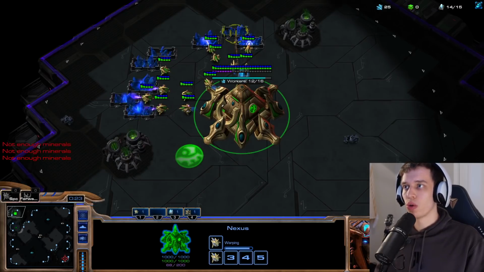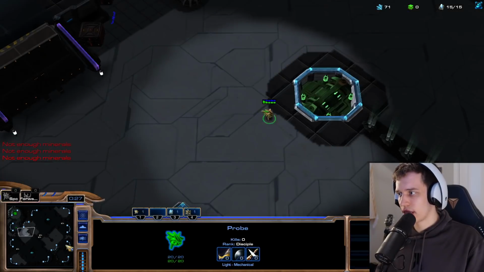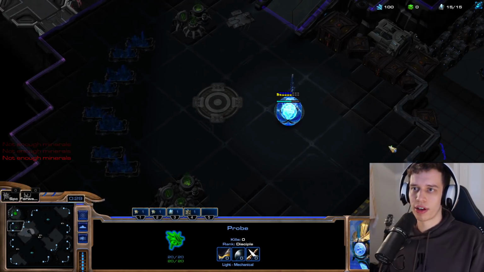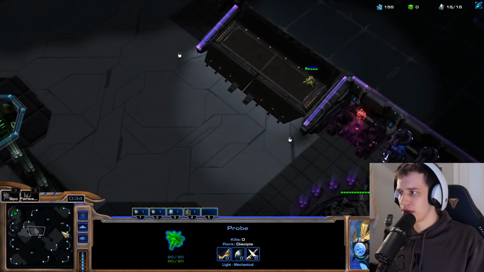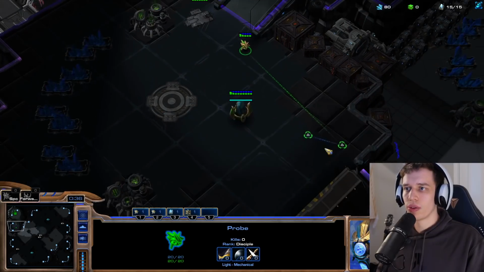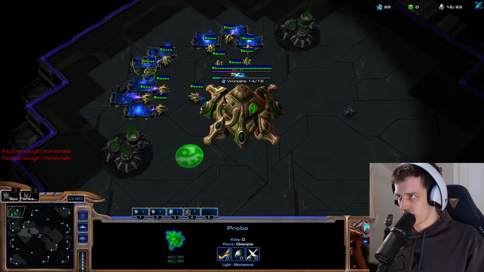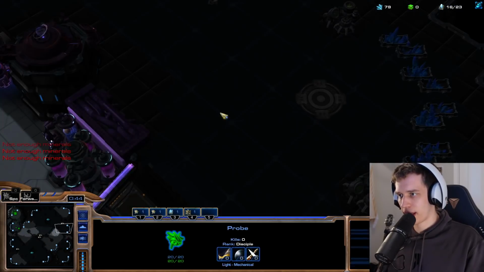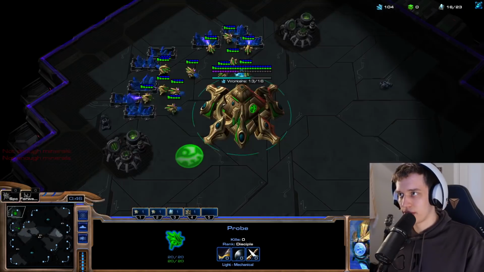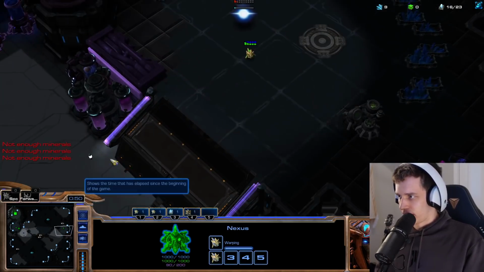Because in order to understand what's going on here, you need to understand one very important thing. And that is that absolutely everyone on this map one gate expands. So we need to make our opponent believe that we are one gate expanding. And in order to do that, we build a gateway over here on the low ground. And then we start proxying.